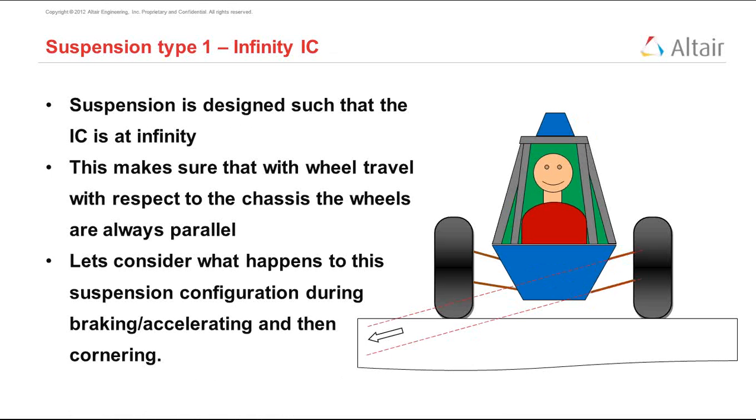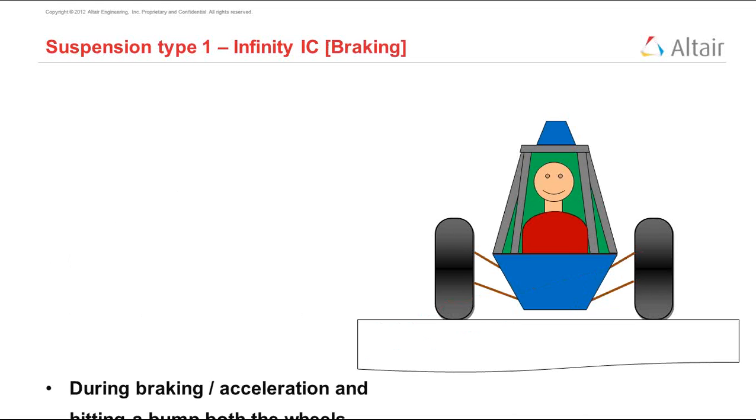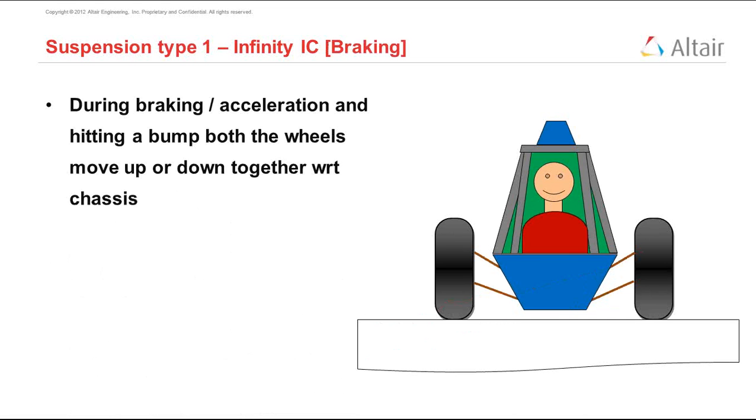If you observe the diagram carefully, we have moved the chassis down, and the wheel camber is still 0 because this is a parallel type of suspension with the instant center at infinity. And during braking, acceleration, or when we hit a bump, both the wheels move up and down together, and the wheels are still perfectly upright.